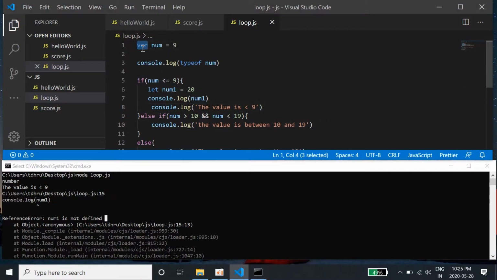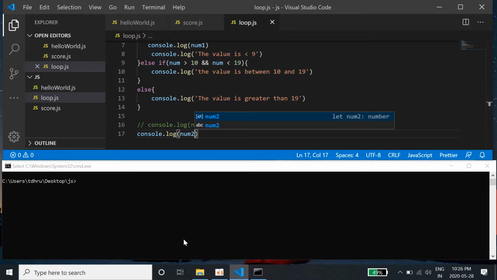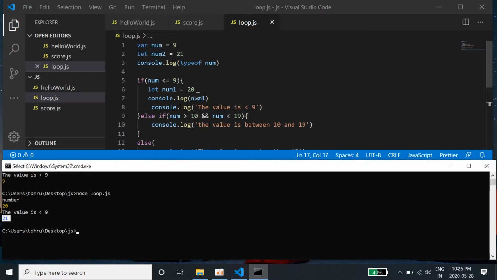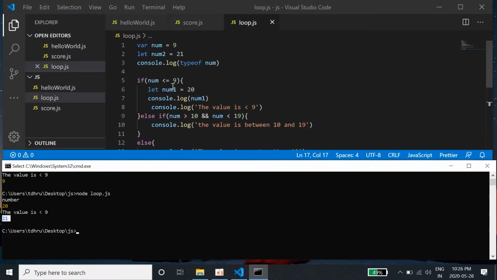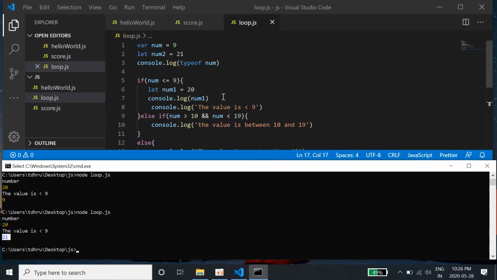Now if I declare let num2 equals 21, and if I console.log num2, then it will allow me to console that, because the scope of that variable is global because I declared it globally. But if I declare it anywhere in these blocks, it won't allow me to console because it will give me this error of not defined. So this is the major difference between var and let. So to make the language more strictly typed, the let keyword was introduced by JavaScript developers.